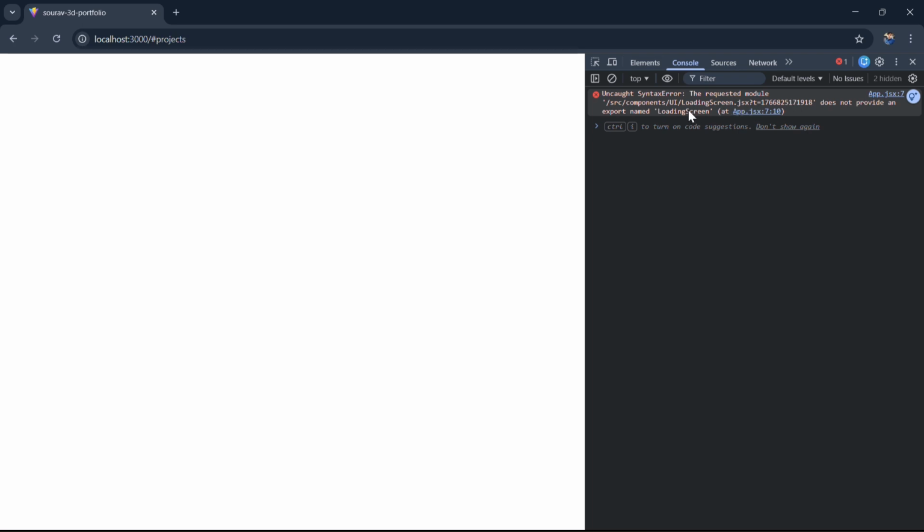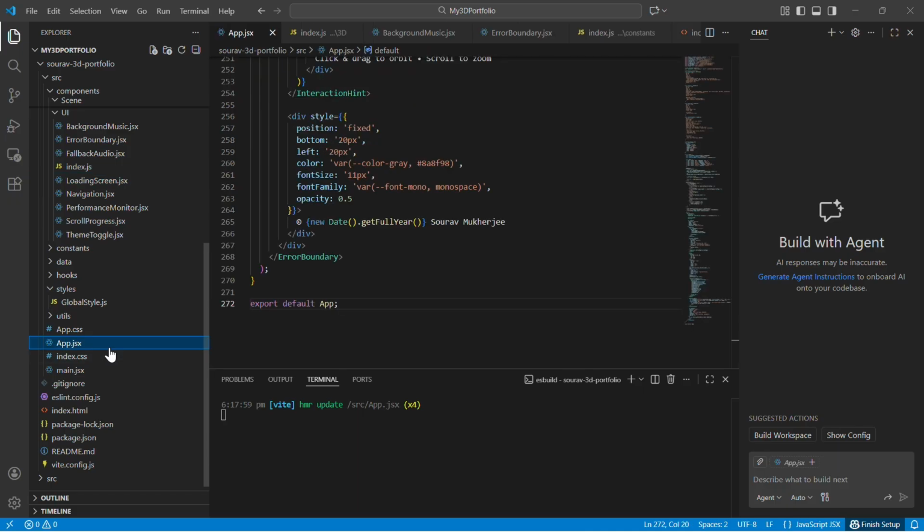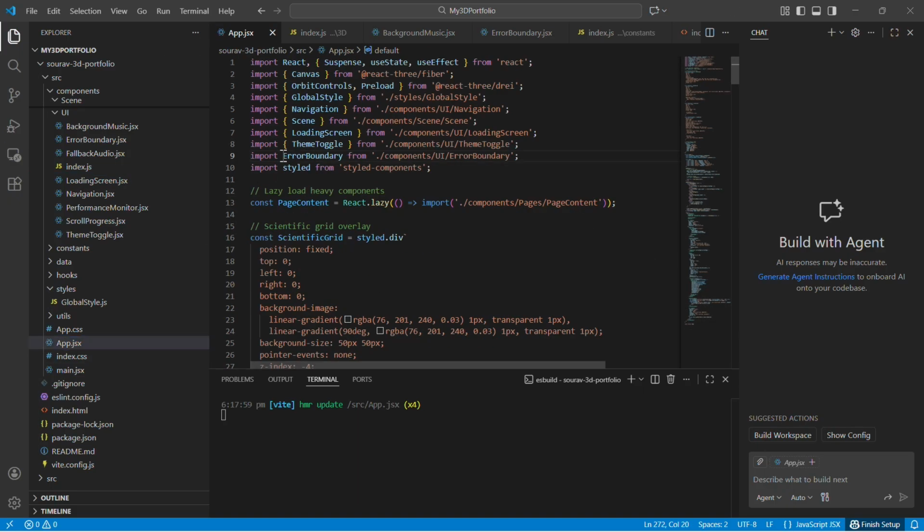App.jsx. Okay. So now go to App.jsx. Here, make this loading screen like this.